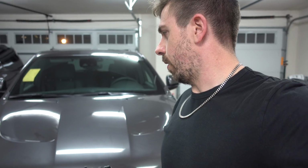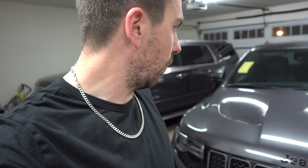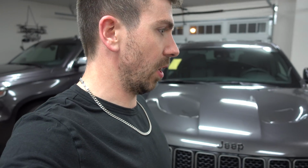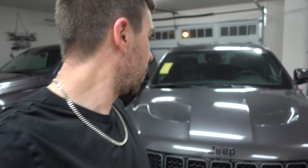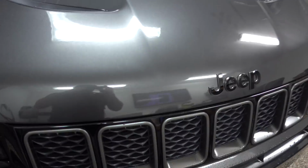Right as I pulled up to check it out, and I haven't touched any of the paint on here, but I just want to point out, this is why I don't like having dealerships wash the car. Because they bring it through their touchless, and that can only do so much. In order to clean anything, your body, car, a gun, you have to have friction. So a touchless car wash will only clean off so much. So, case in point, right here, again, I haven't touched anything.